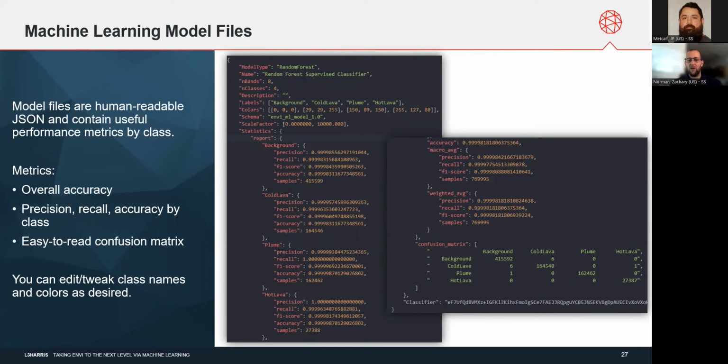And when I say quality over quantity for samples, I mean, rather than getting many, many examples of water from one image, it's probably going to be a better idea to get 10 or 15 different examples of water from 10 or 15 images and have 10, 20, 30, maybe 100,000 pixels total that you're using as examples. So something that you can feel free to play around with, but with machine learning, it's quality, not quantity, and deep learning, it's a little bit of both.